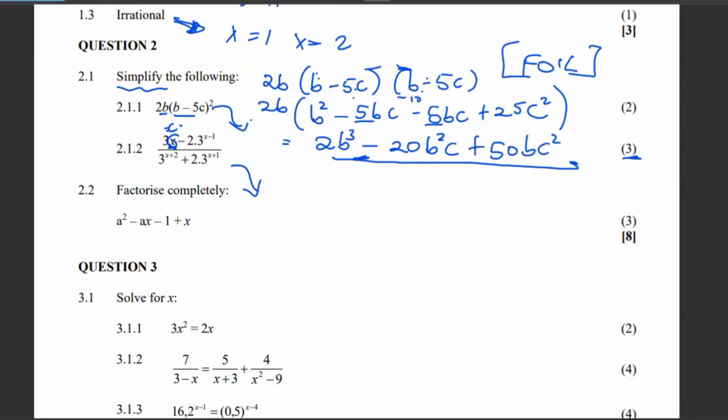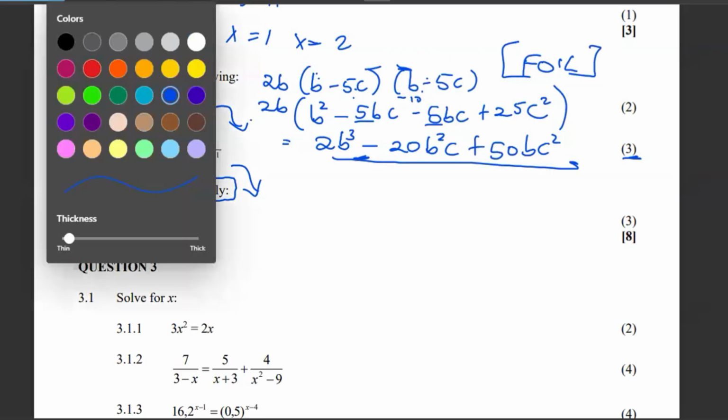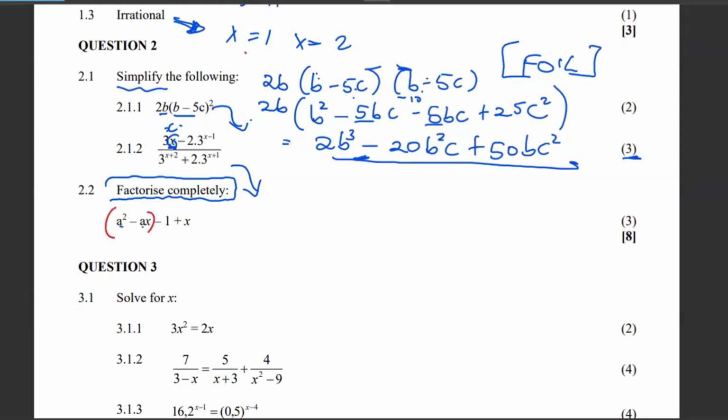Then factorize completely. So when they ask you to factorize completely, you can use more than one method to do the factorization. Break down that expression to a point that you can factorize it further. Now the question is, how many terms do we have here? We're seeing 4 terms. Now if ever we have 4 terms, grouping is the way to go. Okay? So I'll group this, and then I'll group this with a plus sign in between.